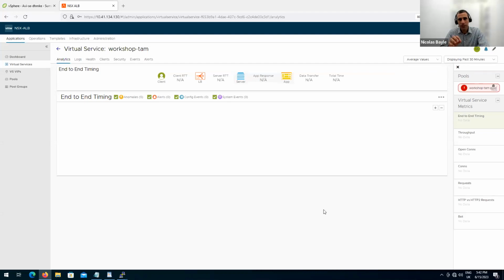But the point here is it's a very declarative way. You tell your controller what you need. And if you remember what I have done, actually, I've just said my VIP network is on the top of this network and on the top of this subnet. Please configure with my VIP network an FQDN setting in my DNS. Use this TLS certificate, and there are the IPs of my server.